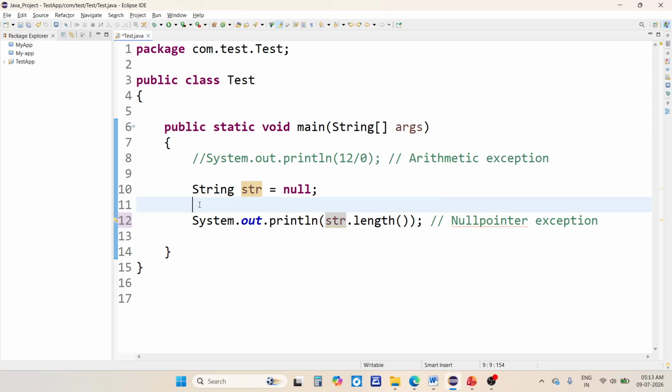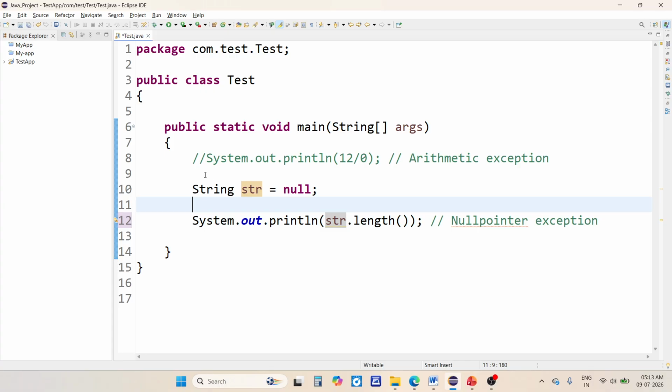Okay, and during an exception, the code that will run is put inside the catch block.